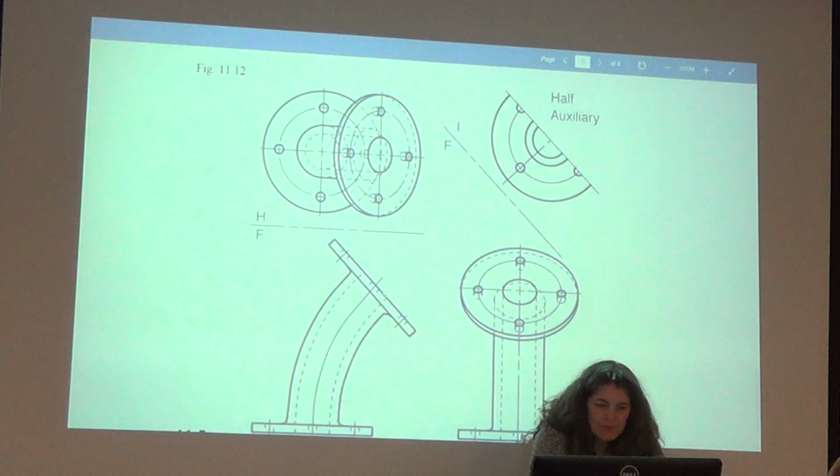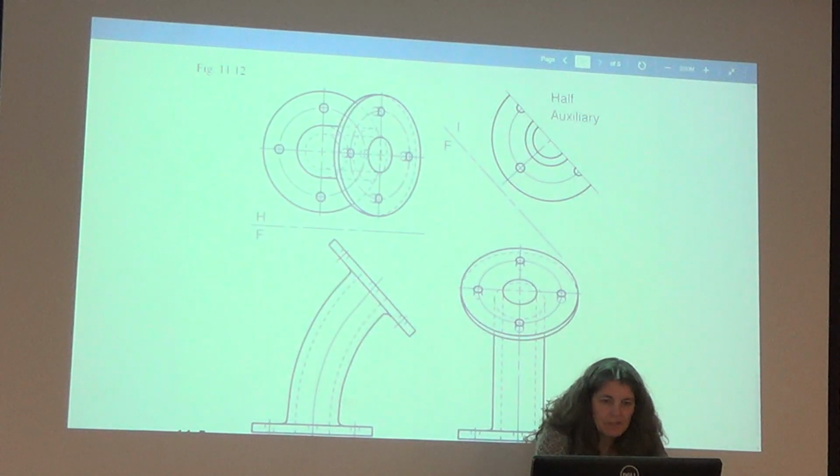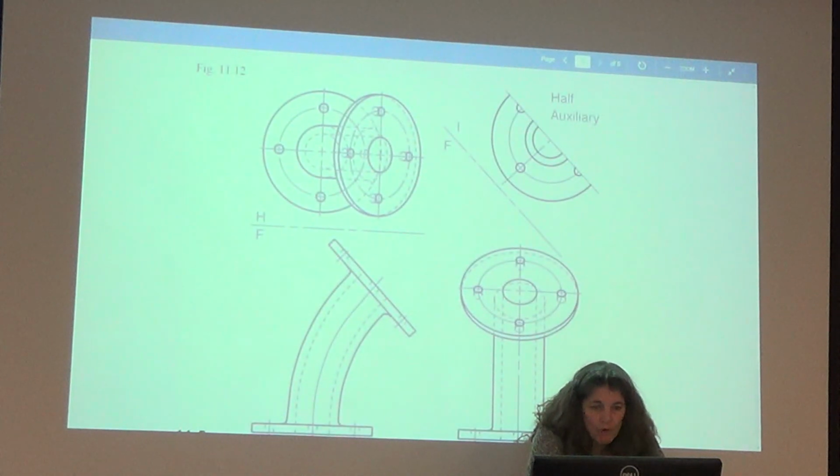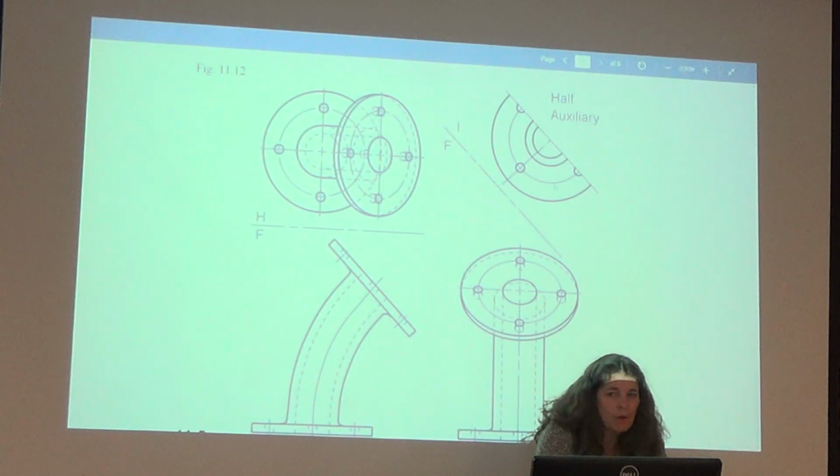Here's another one. Here's an object that when you look at the top view and the right view, they really are not very helpful. But if you draw lines coming out, you could actually see what this part looks like on the side, and it's only showing you part of the auxiliary.